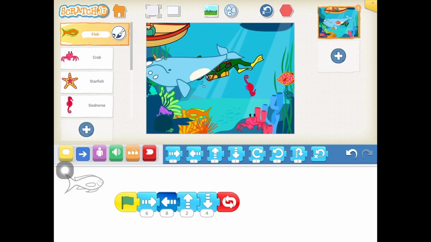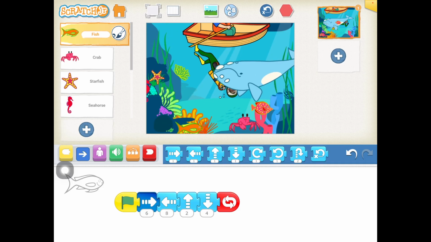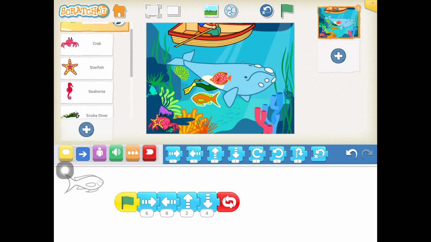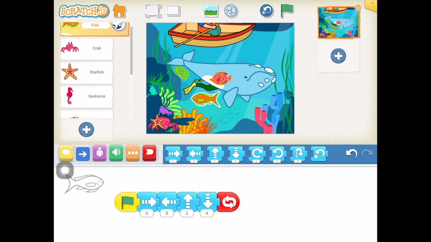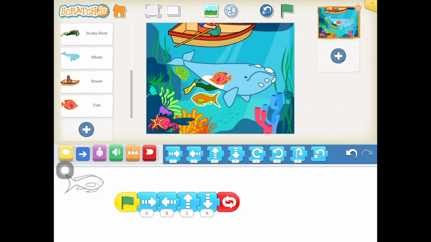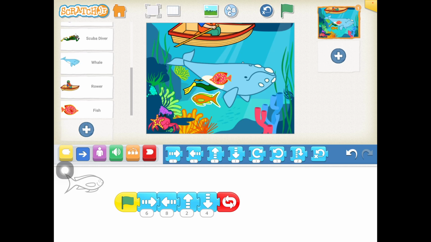So if I wanted to somehow shift my whale to the front, what I would have to do is I would have to do that same process for everything above the whale. So 1, 2, 3, 4, 5, I'd have to re-add and drag the code over, but eventually that would make my whale go to the top and it would be behind the other creatures. So that's how you rearrange the layers.